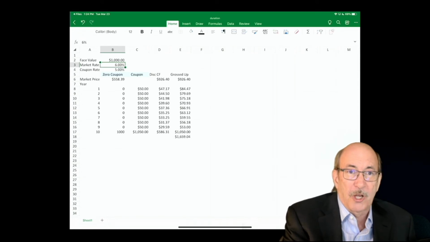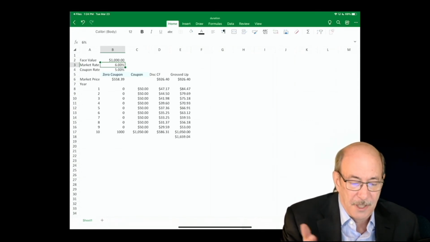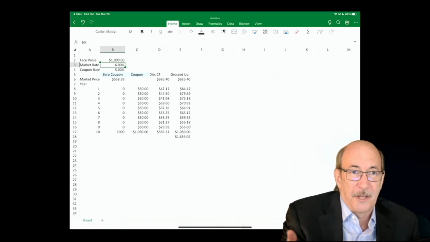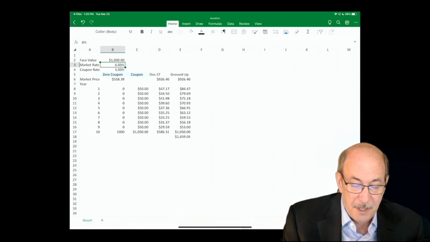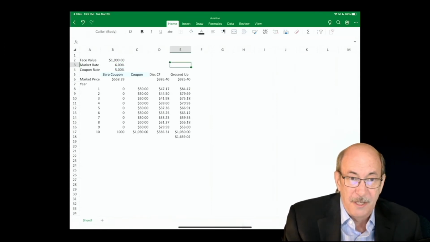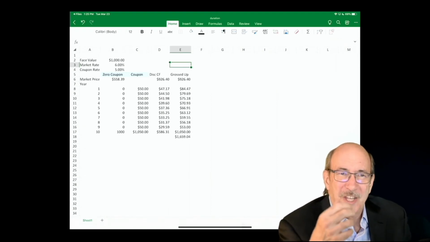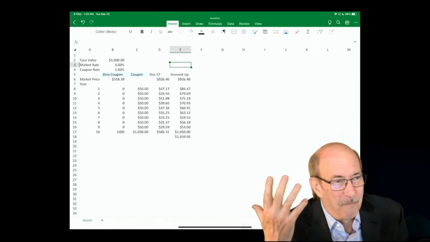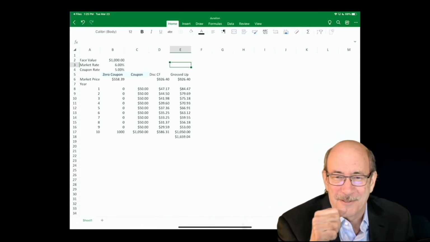It's whatever the market rate is, that's what we use to discount our cash flows to come up with the price of the bond. Or if we know the price of the bond, then we can back into what the yield is, the imputed yield from this. But I wanted to also present you the concept that I'm showing you here in column E, so that duration is one of those things that has to kind of sit in your head and ferment, I guess is the best word for it.